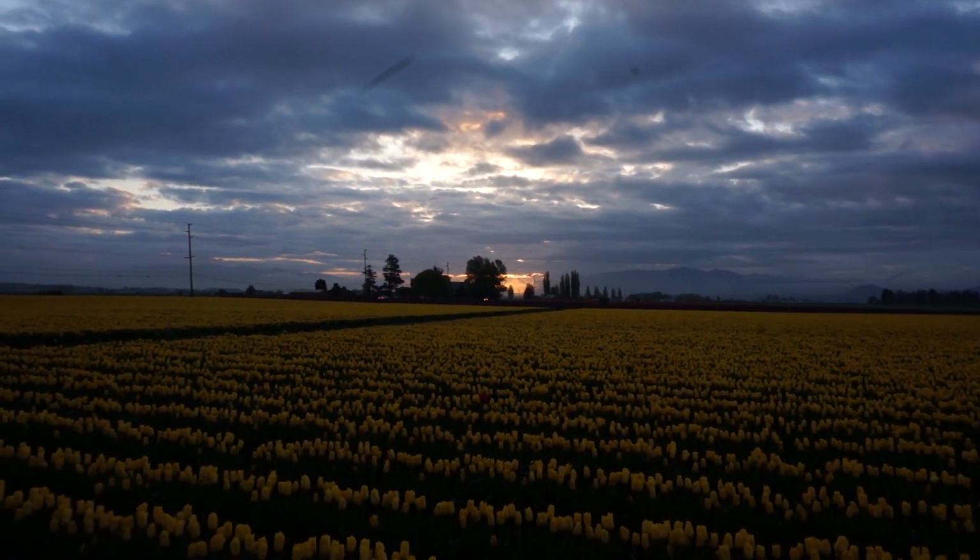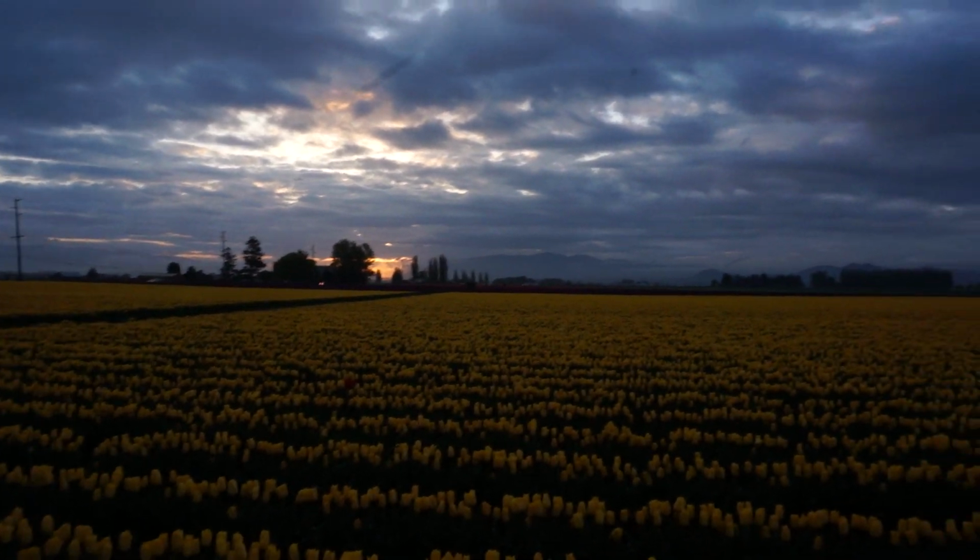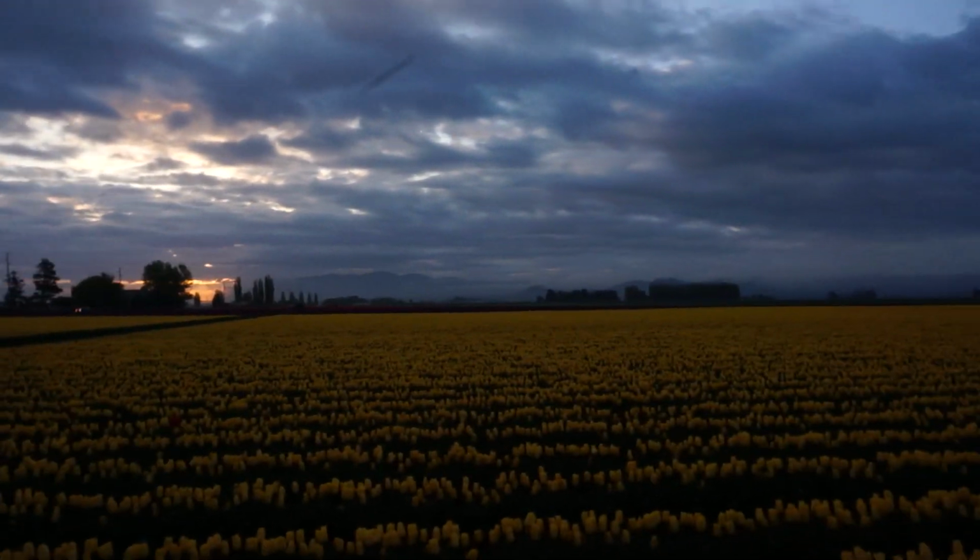Now, I kind of like how the trees are shielding that house in the background there, but man, what a view. Oh, hey, hi. Can't see me. Tell I've never done this before. Yeah, we'll just go with that right there. It looks all right. Man, look at that though. Just a gorgeous view all the way around.